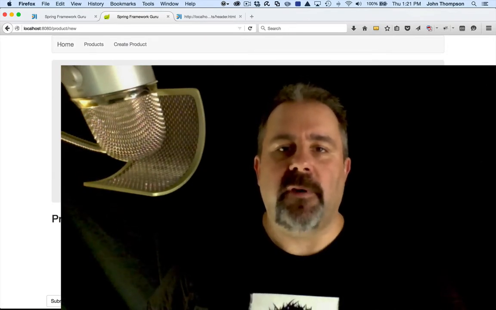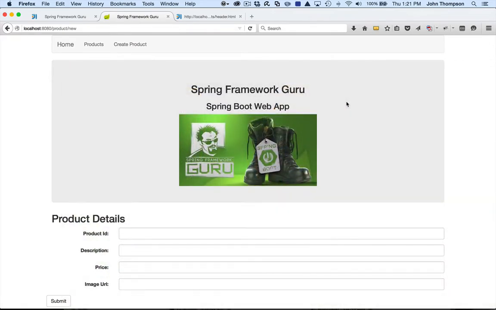So what I have here is an application that I developed for a series on my blog covering Spring Boot and building a web application within Spring Boot. And I wanted to have a common menu and a common look and feel to it. So I need to bring in HTML resources for that and then a common menu bar across the application.